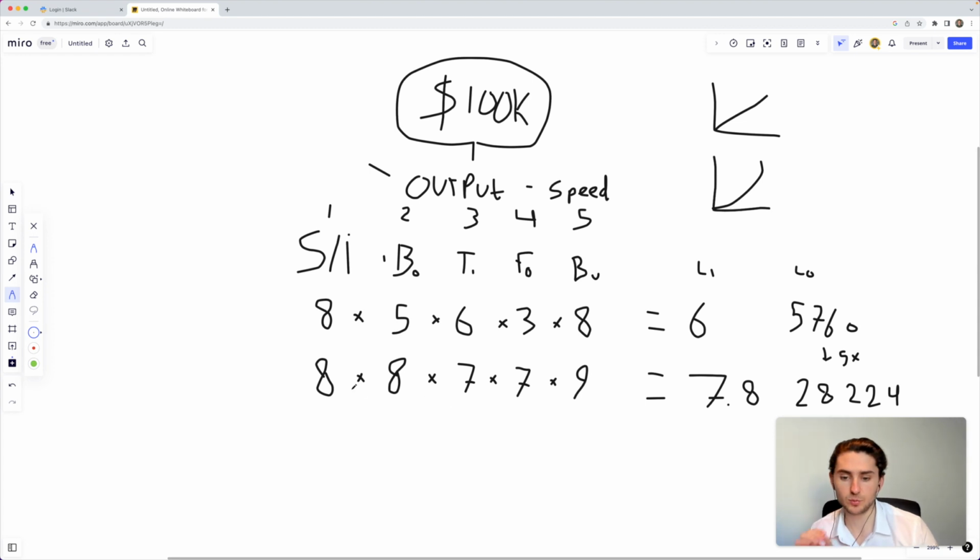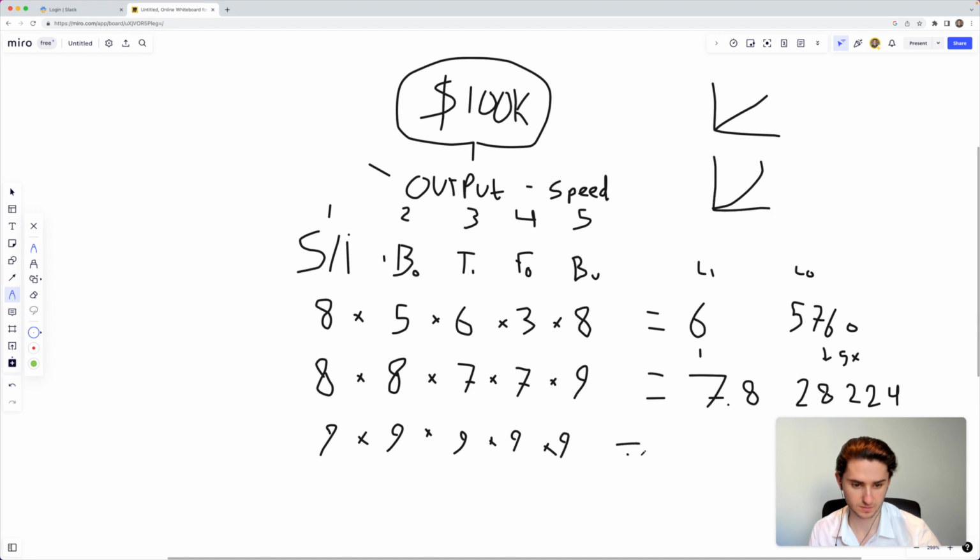And if you improve all of those, you won't just get a tiny increase of like 1.8 on a scale of 10. No, you get a 5x increase. That's how insane this is. And here you're not even at like an 8 or a 9, right? You're just at an okay level, but you're not even at the greatest level ever where you could be. If you would have a 9 everywhere, let's just do that, and then we'll end this video. Let's say you would have a 9 here, a 9 here, a 9 here, a 9 here, and a 9 here.